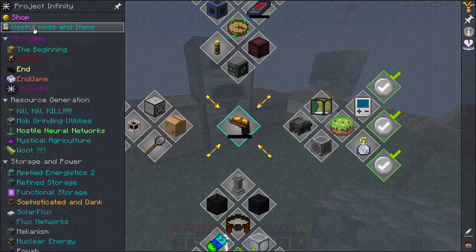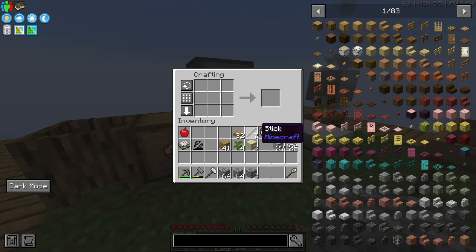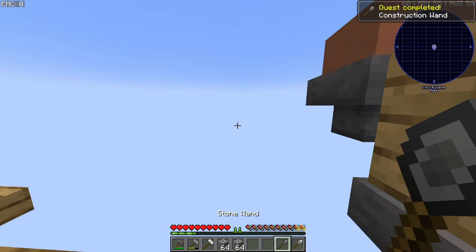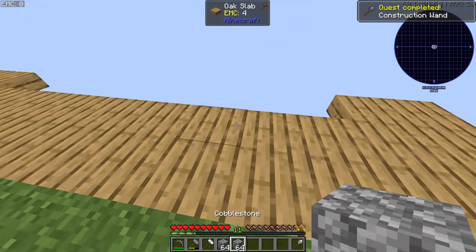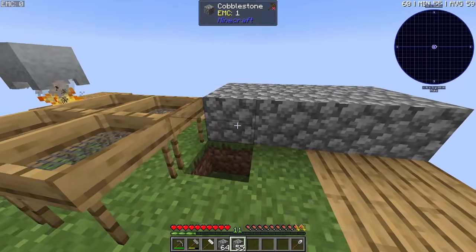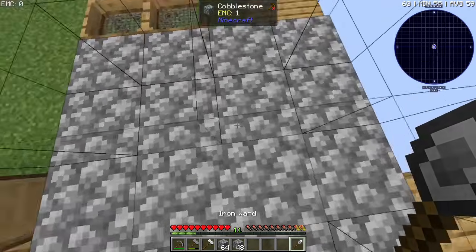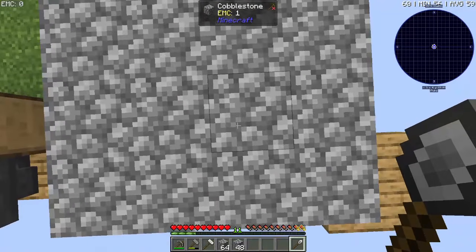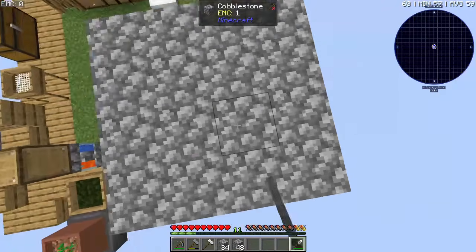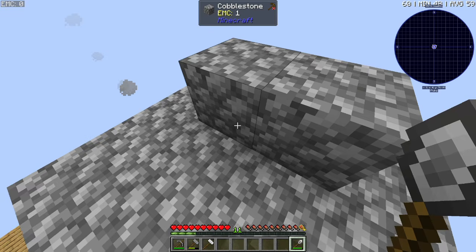There's a quest. Oh, wants me to use a stone wand. That's okay. It's just 2 sticks and a piece of cobblestone. I don't need it, so it's gonna go off the edge, but can be useful. So we're gonna do a 16, a 4x4. And then we're just going to do that.